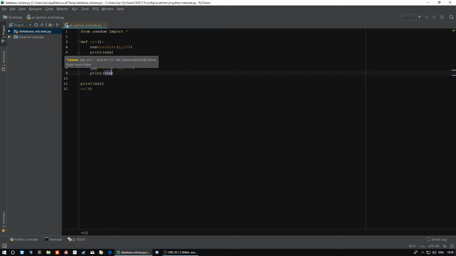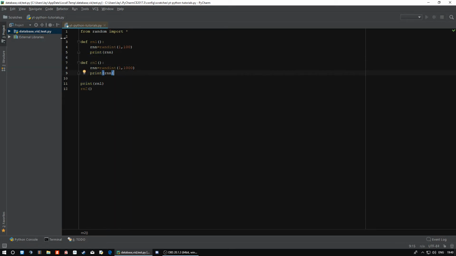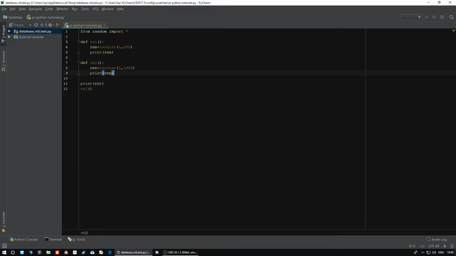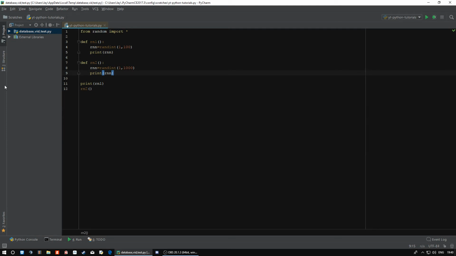Now with variables, this just changed the variable. It's a different thing because you're only calling this one, which means that over here it's not saved as that. So it's easy to do this and it doesn't change them. So they'll both be different numbers, unless I'm unlucky. You can't call this function. For some reason you can't call that one with the print. So you have to do our own one like that.